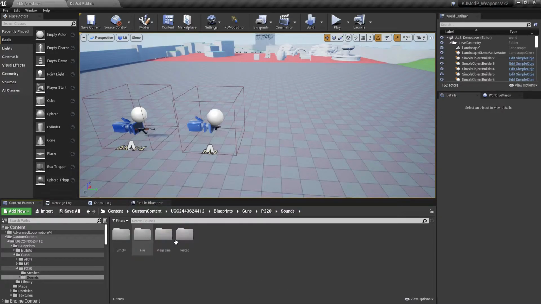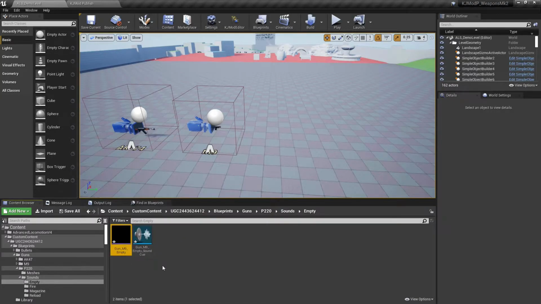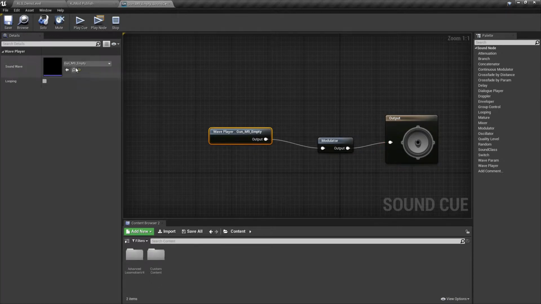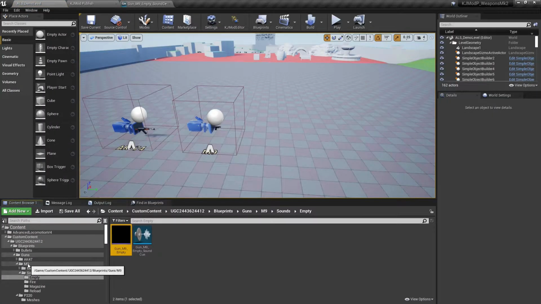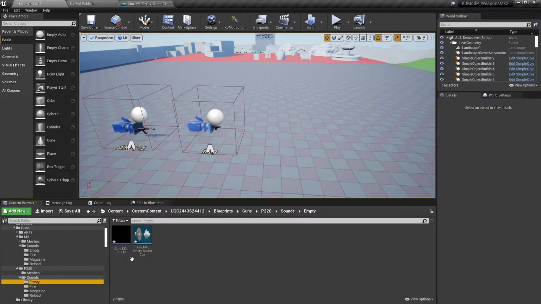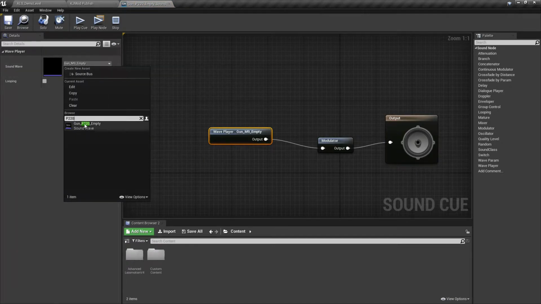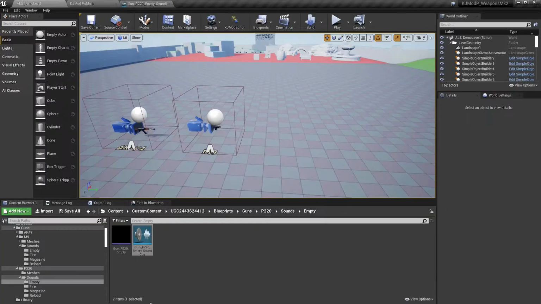Okay, and likewise, if I just show you the sounds as an example here, if we go into empty, so we have our sound wave here, and we have then the actual cue. You can hear it makes the sound. However, if we go in here and actually look at where this is, it's actually under this one. So you see it's under the M9. So what in this example we would have to do is, let's actually be 100% correct here and change these. Having them the correct name definitely helps with locating issues. So again, if we go in here, you'll see that this is still talking to that M9, but if we do the P220, and we can save. So again, I'll just rattle through the rest of these.